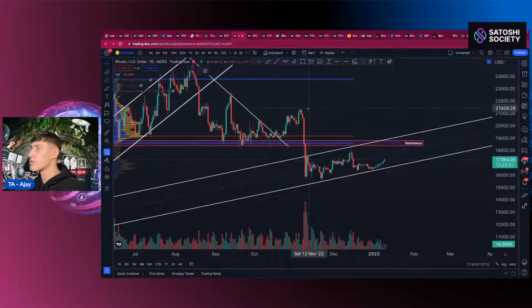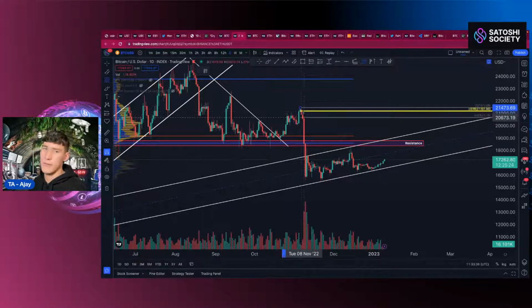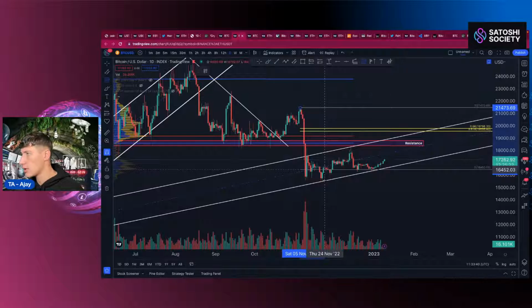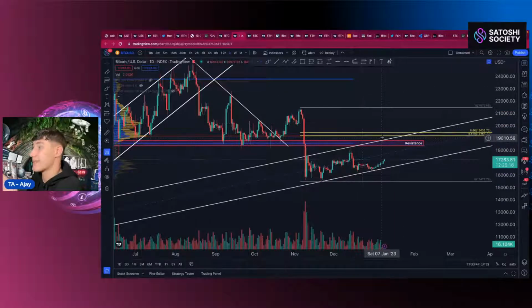I don't know if you're looking at the same chart, but I'll take it from the high of the 5th of November, because you always take it from pivot high to pivot low. So let's do that. But yeah, that's a viable resistance level as well if we see the price come that high.